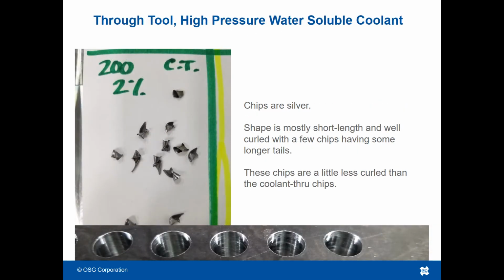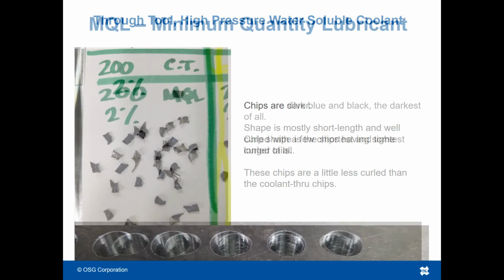In the case of water-soluble through-tool coolant, the chips are completely silver with no darkened discolorations. This tells us that the chips are the coolest, and hence, the cutting edges of the drill aren't as hot. This translates to longer overall tool life. The chip shape is mostly short length and well curled, with a few chips having some longer tails. In comparison, the coolant through chips here are curled a bit tighter than the flood coolant chips, which is necessary for high pressure chip evacuation.